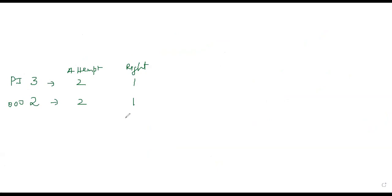Some people might be very, very smart enough. They might attempt all the three. They might get two correct. And here they might attempt two and they might get two correct. So in case some people might be lucky enough to get 12 marks. You never know people. That's why please don't leave parajumbles. Don't leave odd one out. At least attempt. I don't say attempt all. Attempt two questions. Out of three parajumbles, believe me, two are going to be doable.